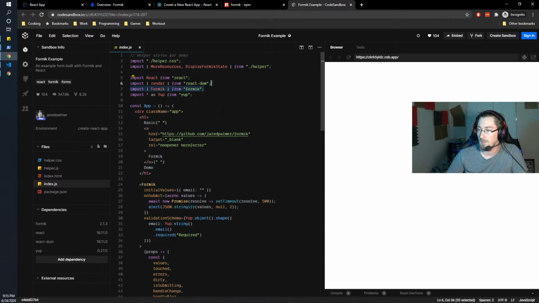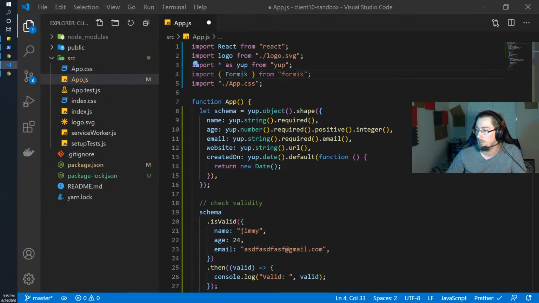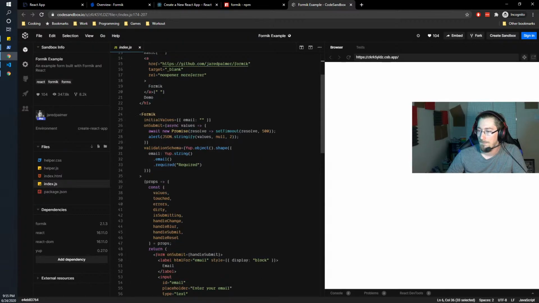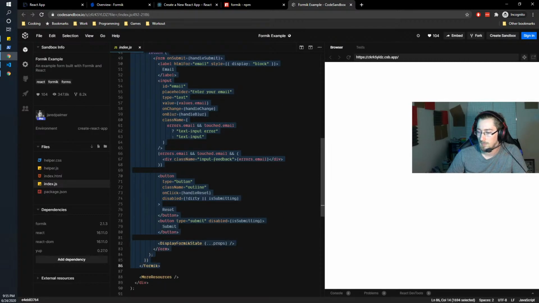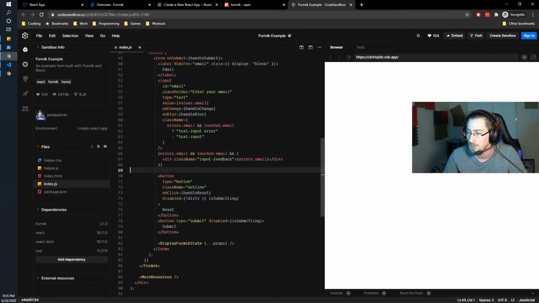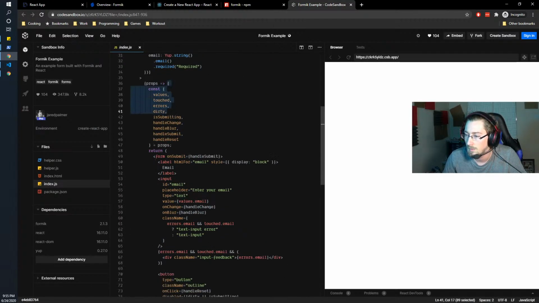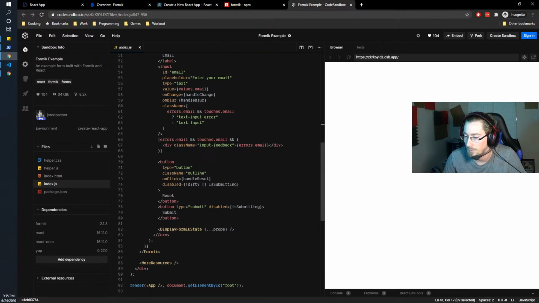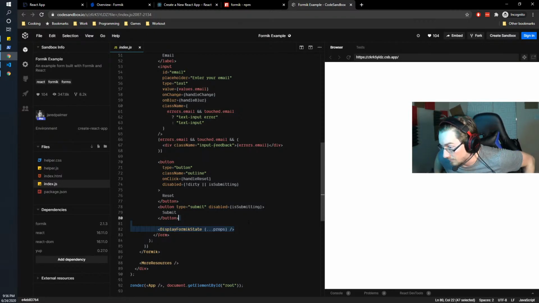All right, so let's steal the import library up at the top, and then just go ahead and steal this. They've got a special component in the form near the bottom before the form closes. They have a special component. This one, the display form. Oh, I see this one. The display formik state. So it adds like, I see. And it looks like you tie it to yup too. Kind of get both of them to play well together. So that's pretty cool.